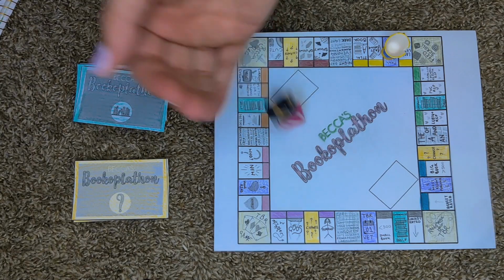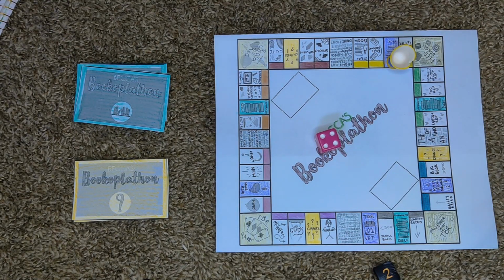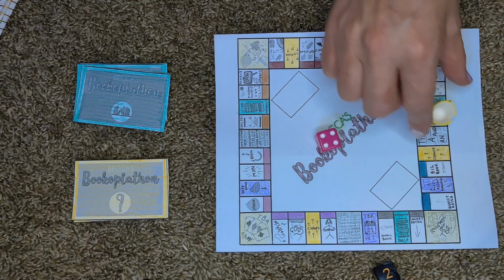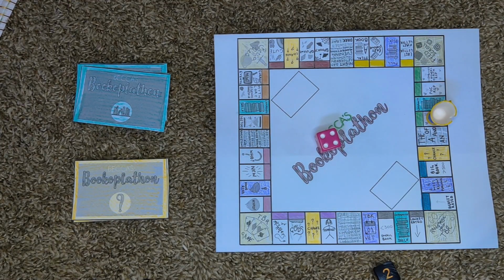This is going to be number 4. We've got a 6. 1, 2, 3, 4, 5, 6. LGBTQ plus rep in the green. All right, number 4. We got LGBTQ plus rep, and I have been trying to read this book. It has been on a couple TBRs for the Buzzwordathon and such, and I can't seem to get to it, but this is supposed to be my July Buzzwordathon book, so we're gonna make it on an actual TBR so I get to it. So we've got One Last Stop by Casey McQuiston.